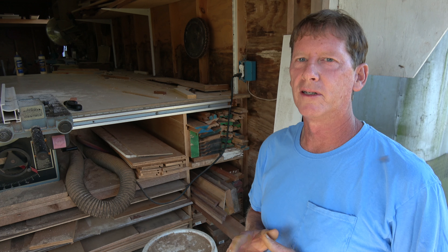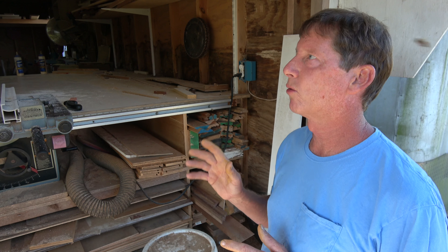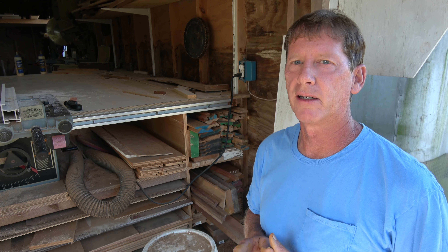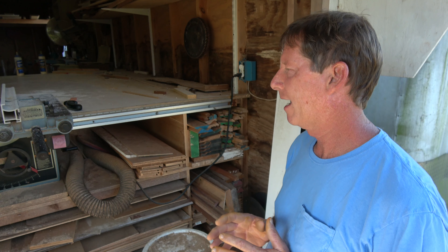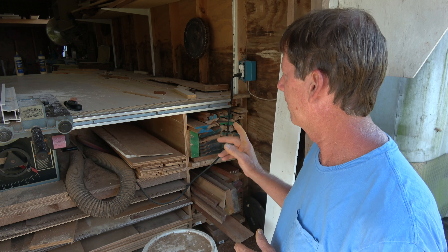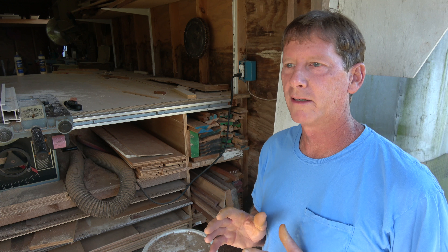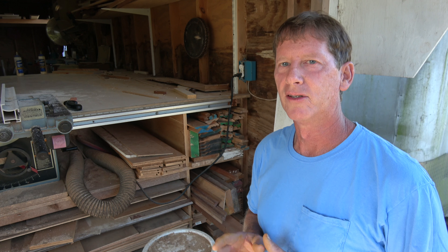Hey everyone, I got a really cool video today. I live out here on acreage and my wood shop is in this old trailer. I've got a friend that has a couple beehives out here on my property and he takes care of them. I've always wanted my own, so what happened last night — I had a swarm of bees. They flew all around and landed and established a hive inside my wood rack. So what we're going to do is make our beehive boxes and then take this wood rack apart and get this hive of bees. Stay tuned.